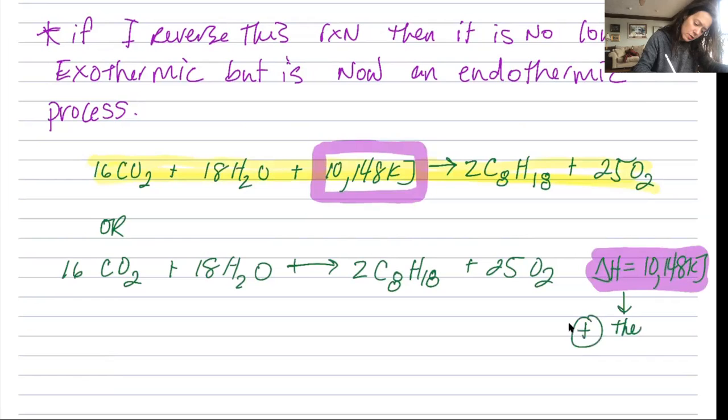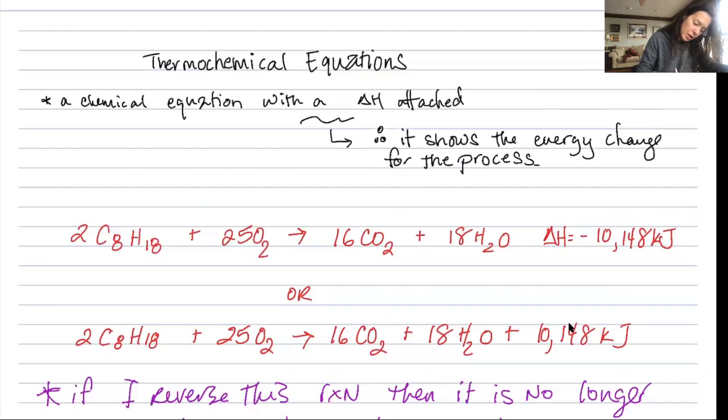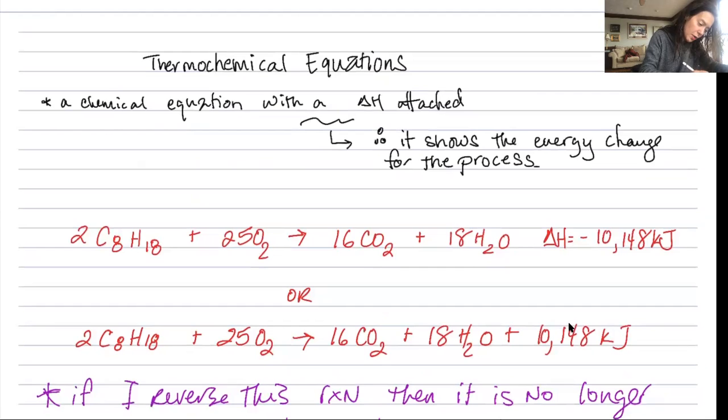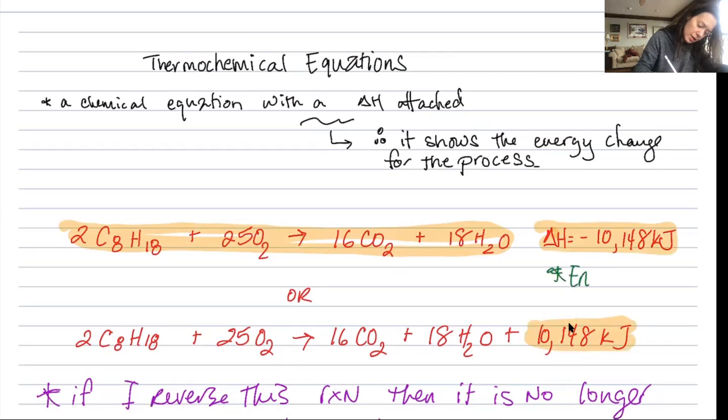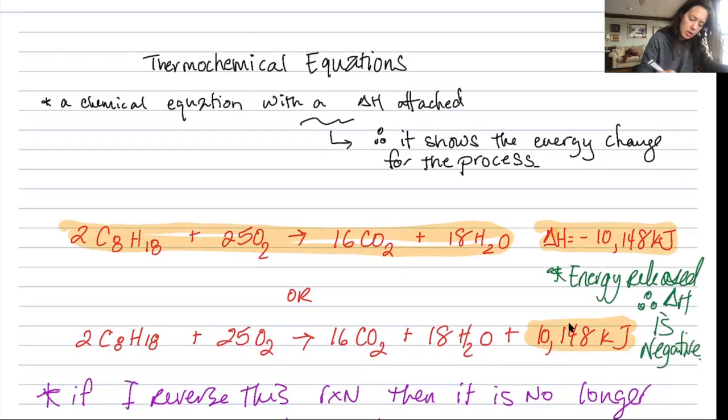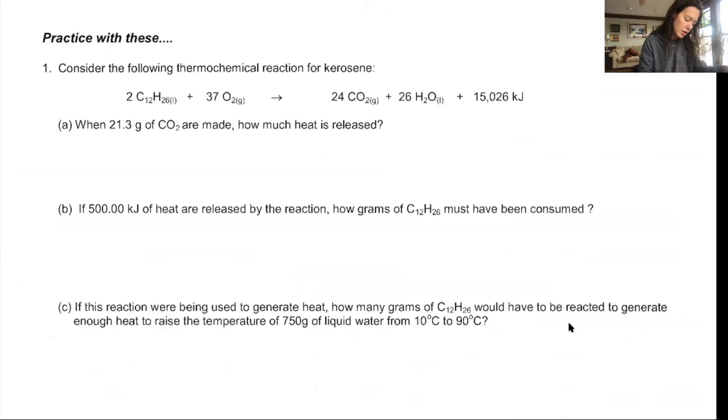Or the delta H is this, notice it is positive, meaning energy is a reactant. Positive, therefore energy is a reactant. And then over here, the reverse of the process in this direction has a delta H which is negative, so that we see that the energy is a product, right? So here we have energy released, therefore delta H is negative. You gotta pay close attention to those signs, okay? Now we can look here at a couple examples.